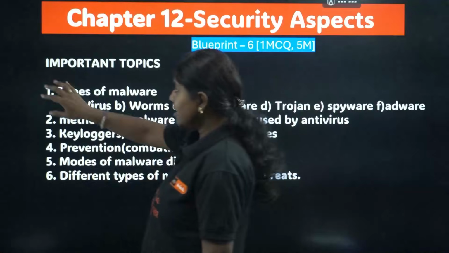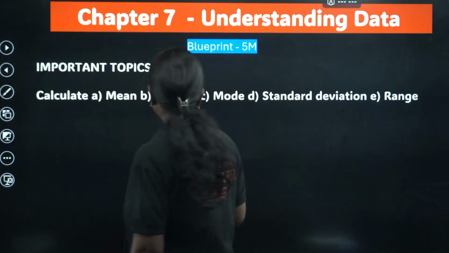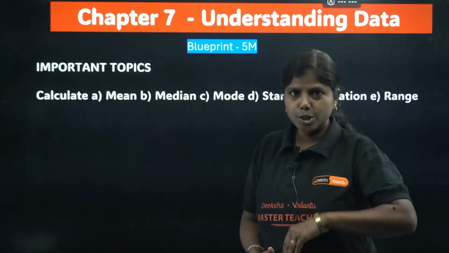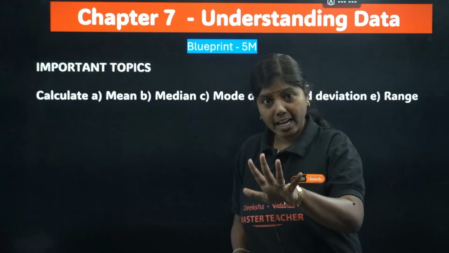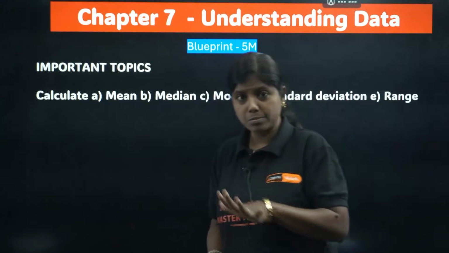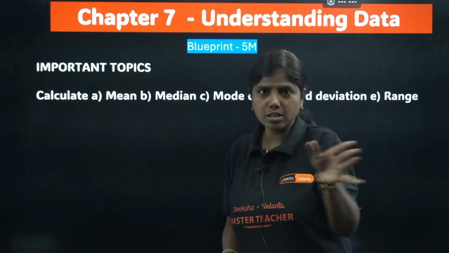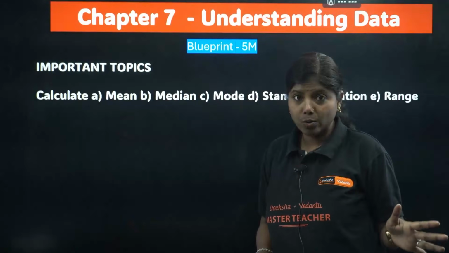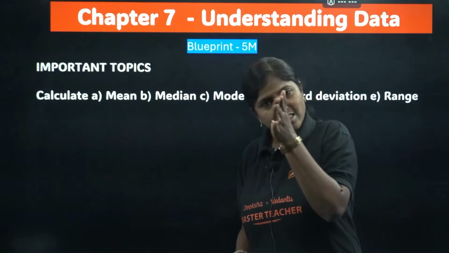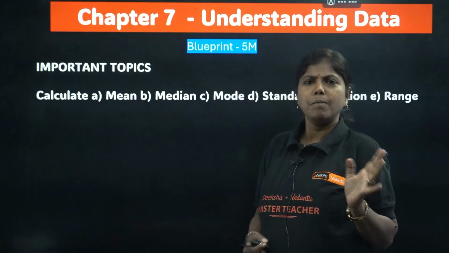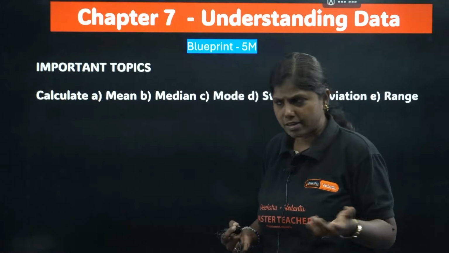The reason why I'm telling you this for sure is, you can check the blueprint is 5. The blueprint is 5, and they should ask one HOTS question only from this, higher order thinking skill, and they should make you think. In order to make you think, they cannot ask you some theoretical question. That means for sure this question will come. Maybe the pattern, the way of asking, may be different.